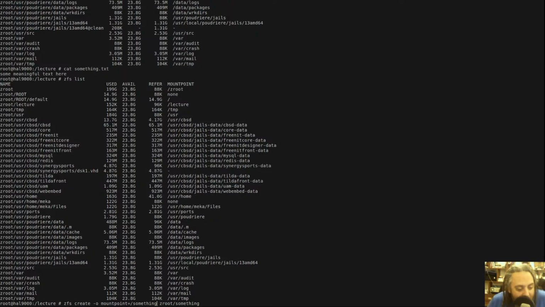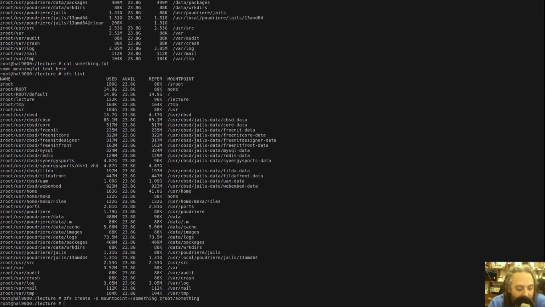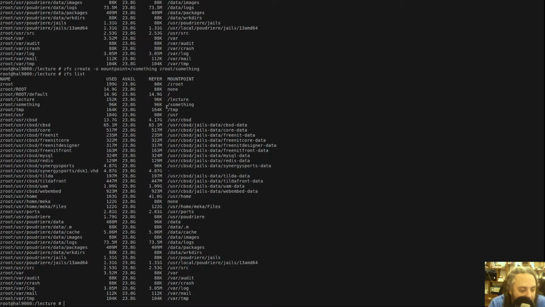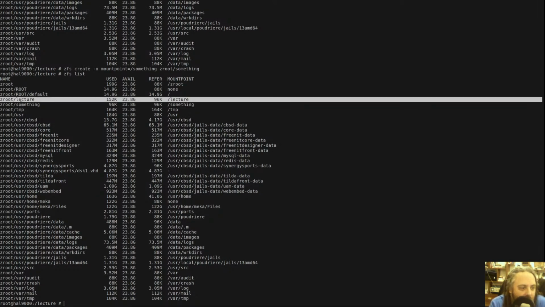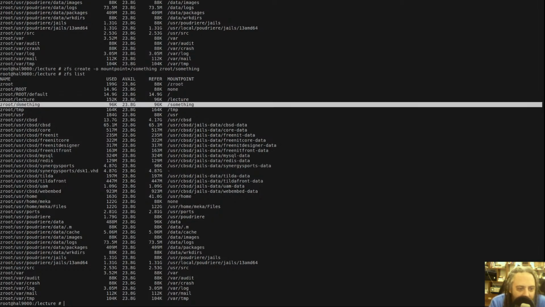Right? Now, I want to create a data set that is basically created like a lecture, just given a different name and mount point. Right? If we list it right here, right next to this one. All right? And it's already taking up some space.